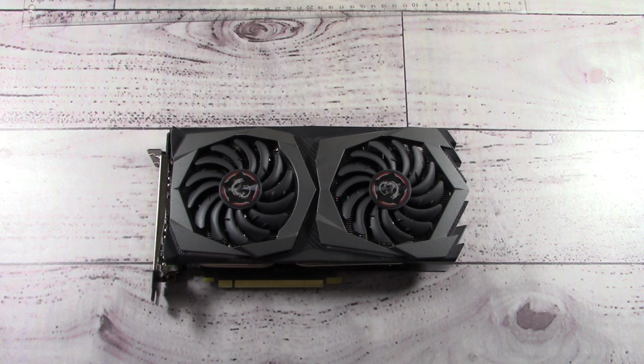Once again, we have a review that compares this to a Radeon RX 5600 XT, an 8GB Radeon RX 5500 XT, and then this card in there overclocked and out of the box. So it's a very good comparison and should show you all the information you need to know about performance and pricing. We talk about that a lot in our conclusion. So please check out the review on TheFPSReview.com of the MSI GeForce GTX 1660 Super Gaming X.